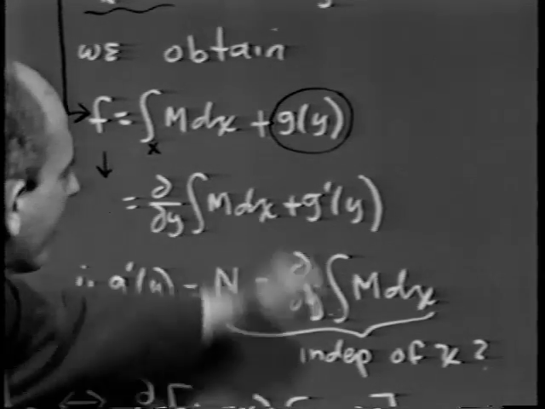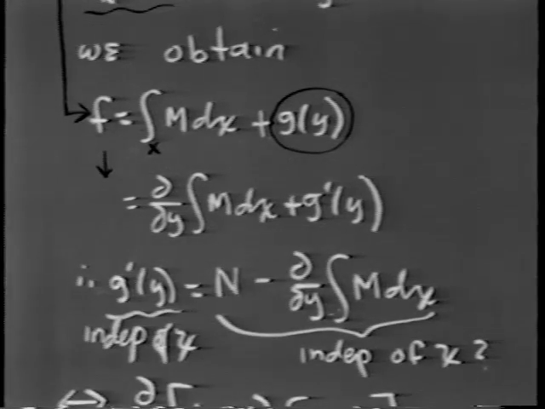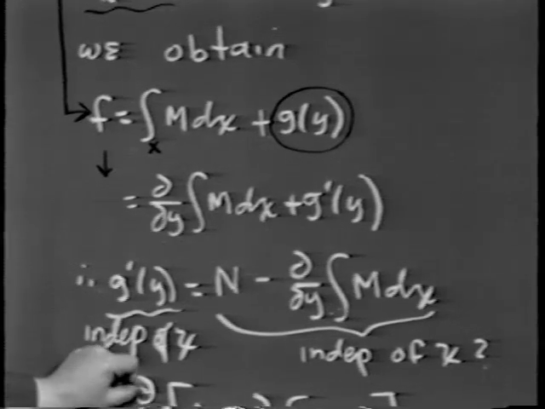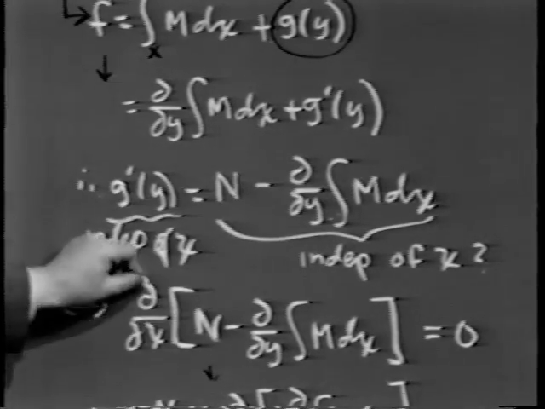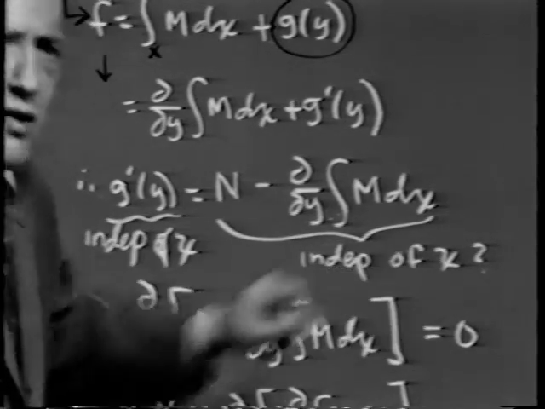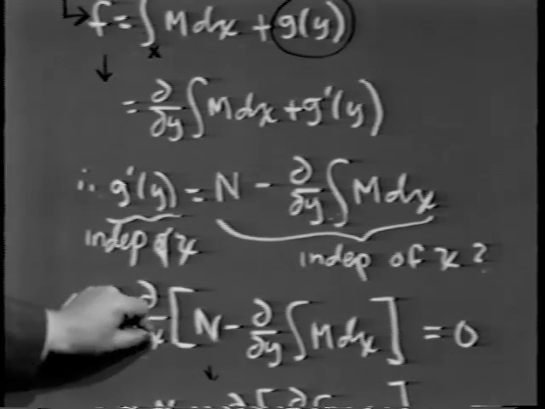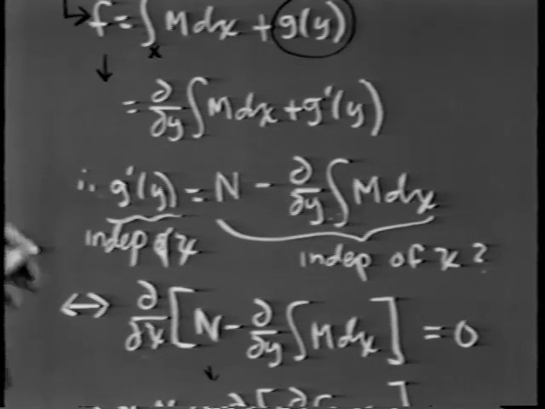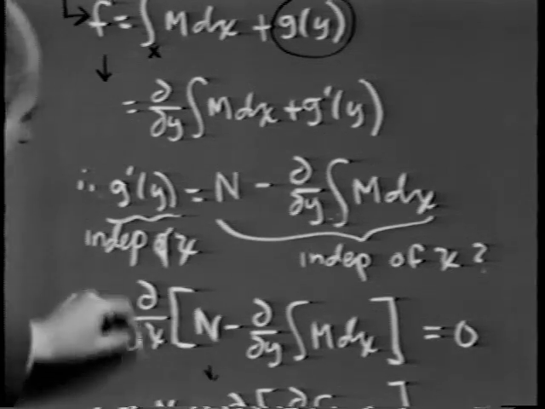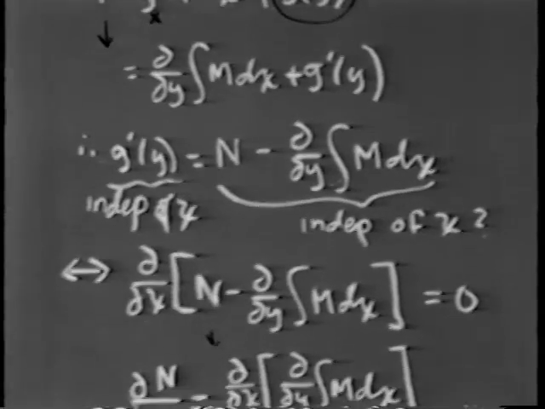The key step is: is this independent of x? And the best way to find out in terms of calculus is to take its derivative with respect to x. If this depends on y alone, its partial with respect to x must be 0. In other words, if this partial with respect to x is not 0, it means that this expression varies with x. At any rate, to see what this derivative is, we just differentiate term by term.